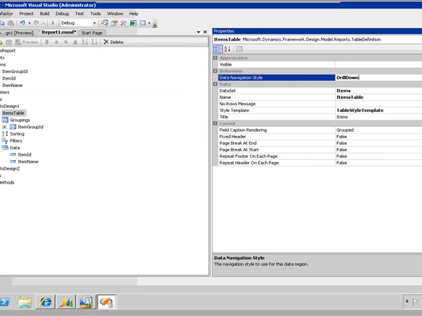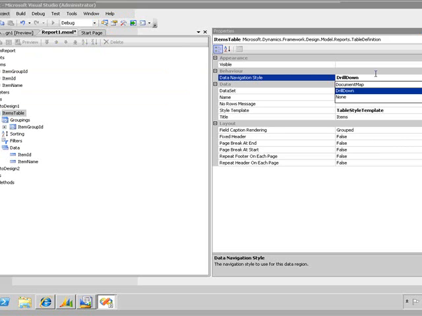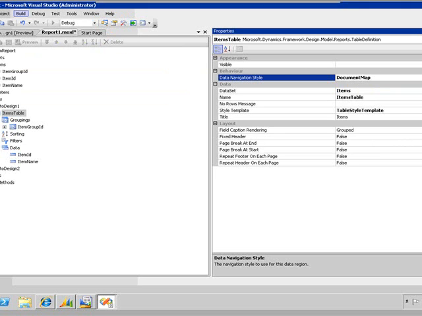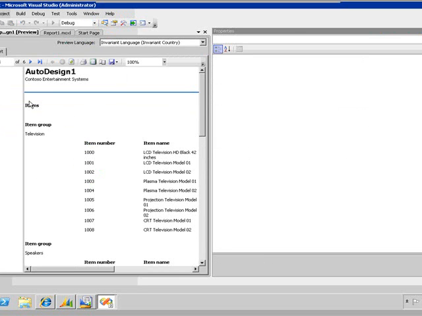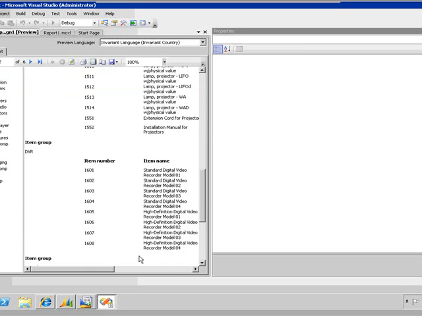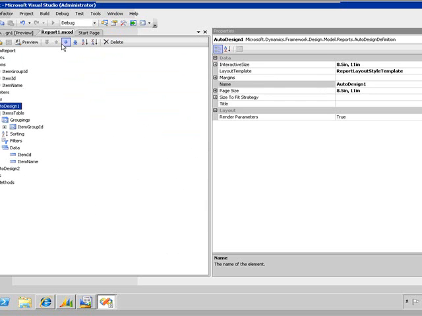You also have the option to change this to a document map. If I save that and then preview it, you'll see instead of drilling down in my report, I now have this document map on the left-hand side of all my different groups, so I can jump up to the DVR group and then see all my items in the DVR group. So that's a little bit of that interactivity that I was talking about earlier that SSRS enables you to do with your reports.